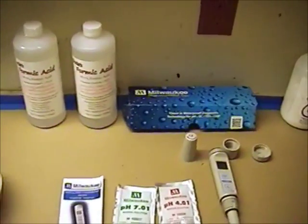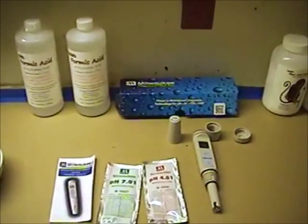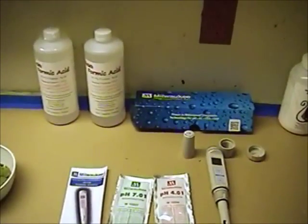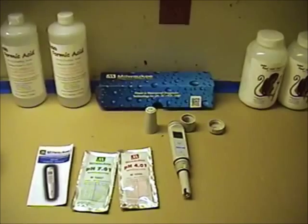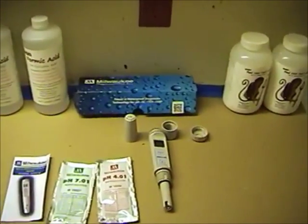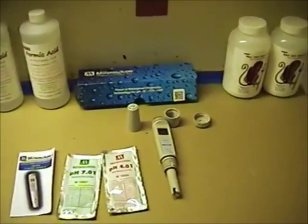You can also produce high-quality silver with other methods — for example, the chloride method, where you convert silver into chlorides and then convert the chlorides back to metallic silver, leaving most impurities behind. In this experiment, we're going to try to prove that we can drop silver from a trashy solution and come out with a one-step process yielding 3-9 to 4-9 fine silver.